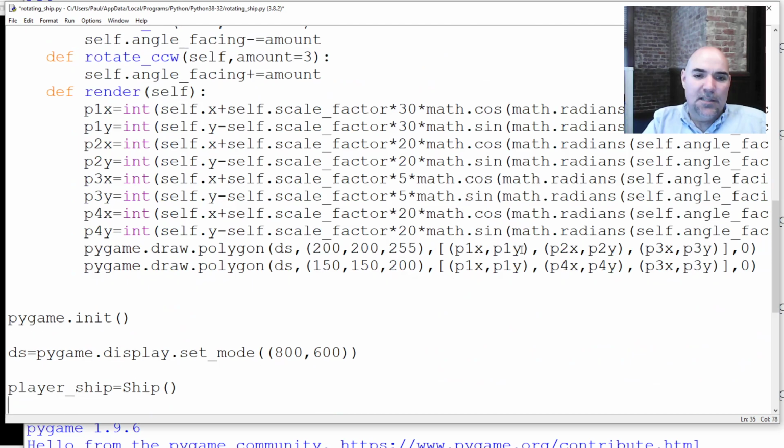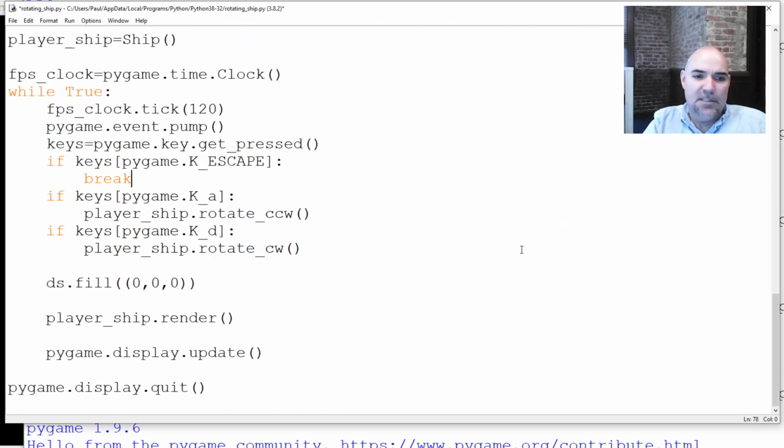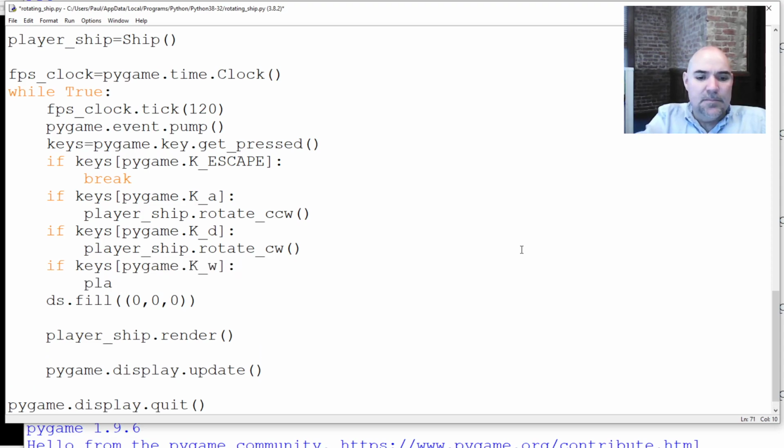Now, let's actually test this. So down here, to apply a force, I'm going to say if keys pygame.k underscore, and I said w will apply a force in the forward direction. Player ship dot apply force.